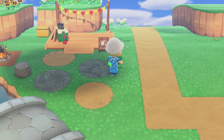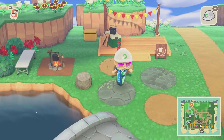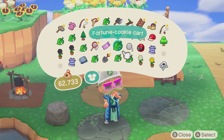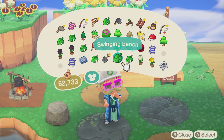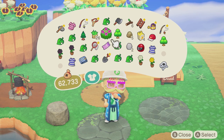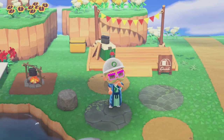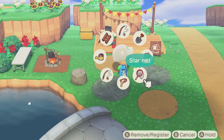Okay, so that's the camp stove, I see. Yeah, I think I'll actually keep it off that. I'll hold it for now. We do have the swinging bench, but I'm not going to use it here. It feels a little too... almost a little too, like... I guess nice for what I'm going for.